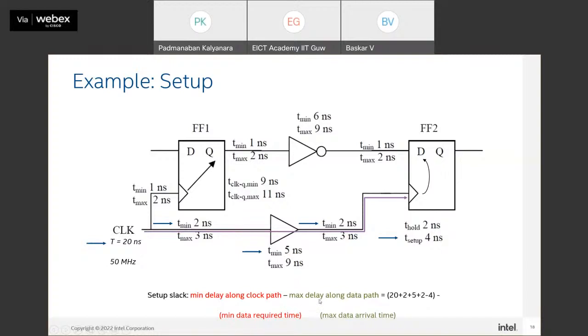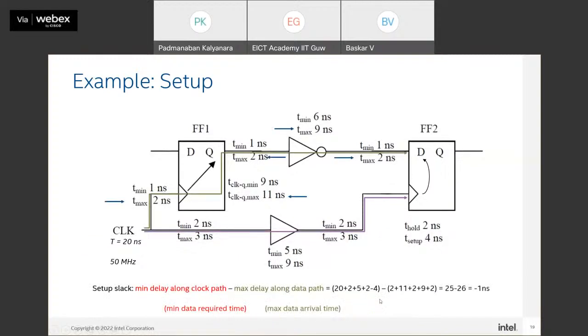minus maximum delay along the data. When it is maximum delay along the data path, see here, 2 nanoseconds plus 11 nanoseconds, because this is maximum, plus 2 nanoseconds plus 9 nanoseconds plus 2 nanoseconds.